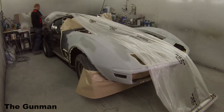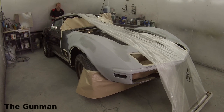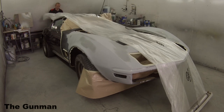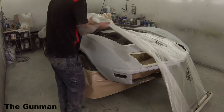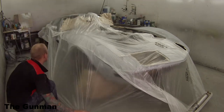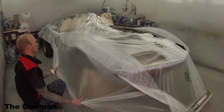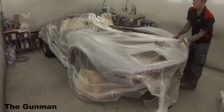Next I'm just getting a piece of masking plastic, throwing it over the car, opening it up, razor-blading it out, and taping it back down. I've had a few questions about this masking plastic. In Australia, this stuff is dirt cheap — $20 a roll if you buy in fives, so $100 gets you five rolls. It's 4.2 meters wide and 60 meters long from memory. Just about every auto body shop in Australia sells it.